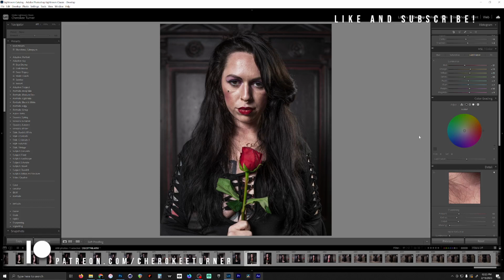Right. Let's go ahead and start setting the tone. So this is the color grader. It's one of my favorite tools because one of the things I teach all my students is you really want to focus on a color and make that the thing you're wanting to focus on. I used to want all my colors to be big and vibrant, but the one thing I want to focus on is the face and the flower, and the two things that it's got is this red. So I'm definitely going to bring out the warmer tones for the reds, but I also want to make sure I have a lot of saturation in the blacks. So we're going to try to give it an overall kind of look that'll help bring that in.